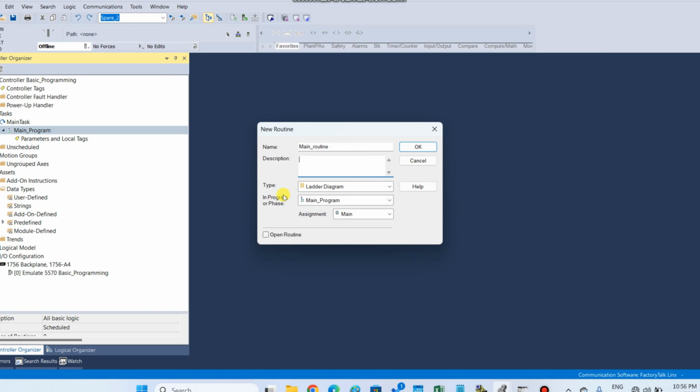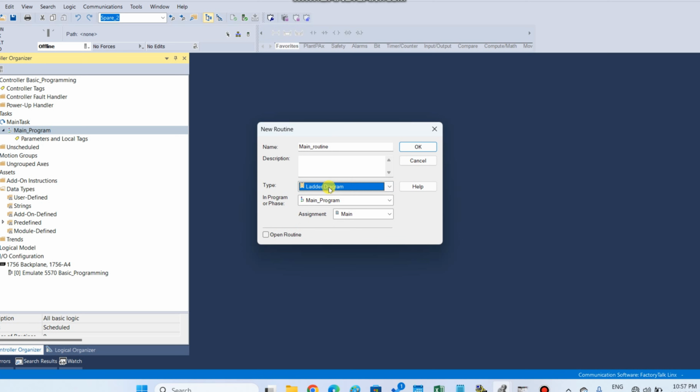Select which programming language to use. Here I use basic programming only.